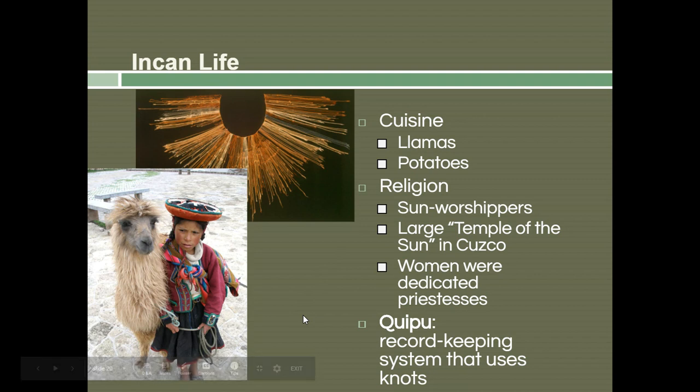And their form of record keeping is what we call quipu. So I know these words for the Inca are a little bit funky, but quipu was their record keeping system that basically was composed of strings. And on these strings, they could be different colors. So each string of a certain color might represent something different. Like a red string might represent warriors, a yellow string might represent gold, and the number of knots on that string would represent a particular number for their record keeping purposes. So that's how they kept record. So they do have a record keeping system. It's just not a writing system like we've seen previously.